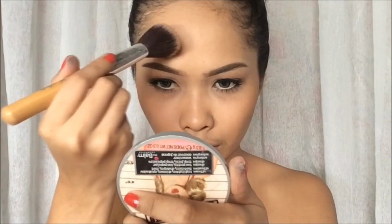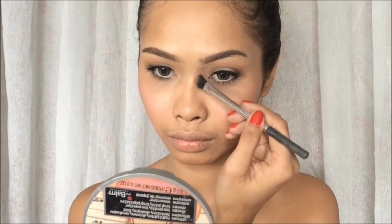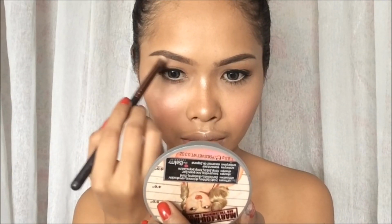And then apply this bronzer all over my face just to give some color and dimension, because as what I saw also on Erich's photo, she doesn't even contour that much. And then apply a pink blush on your cheeks. And then with my favorite highlighter, the Merry Luminizer, highlight those areas you want to highlight.